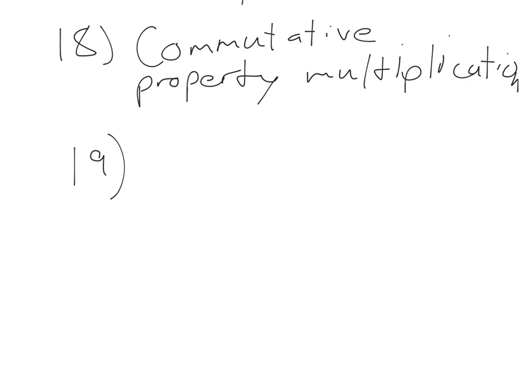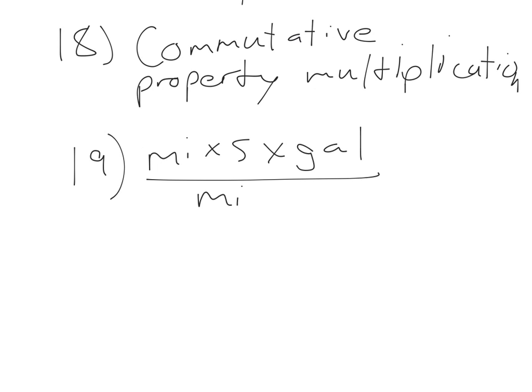Okay, 19. Solve this problem. So this doesn't give us numbers. It's miles times songs times gallons over miles times gallons. This is also an important thing to know how to do in chemistry because there are going to be a lot of units. When you're doing pure math, you don't always see units because mathematicians are largely just worried about the numbers. And as long as the numbers work out, they're fine. But in chemistry, the units matter. In fact, they're one of the most important things. And I would argue in any science, they're some of the most important things you can get comfortable with.